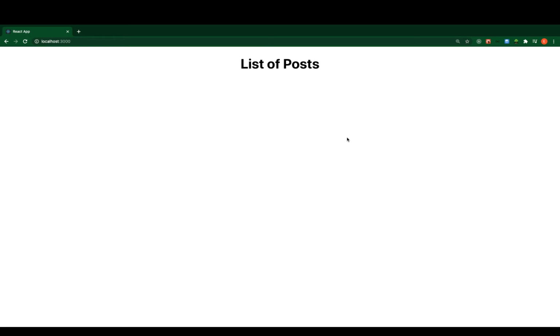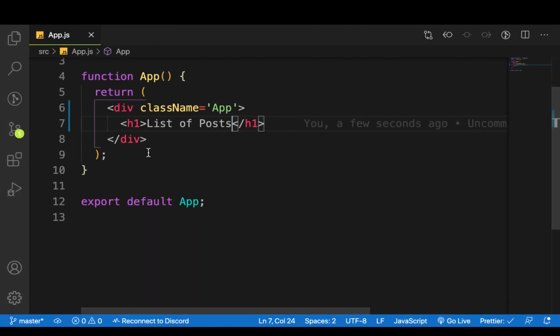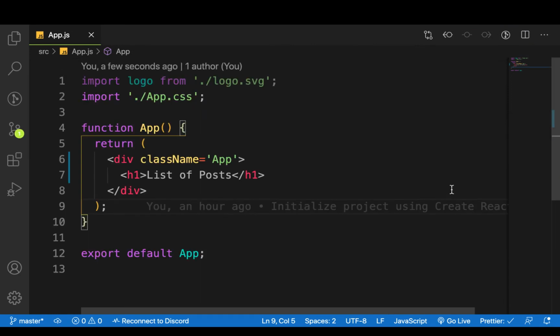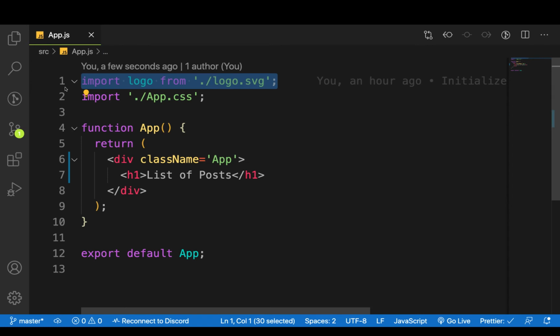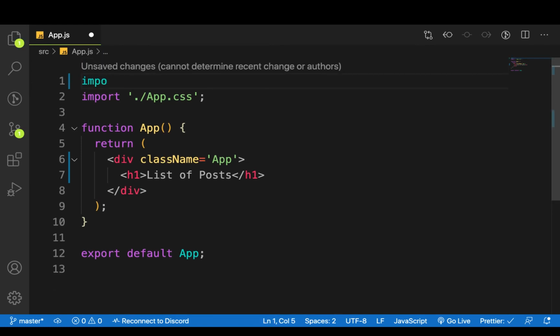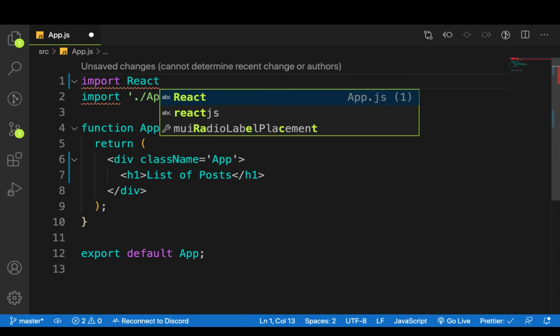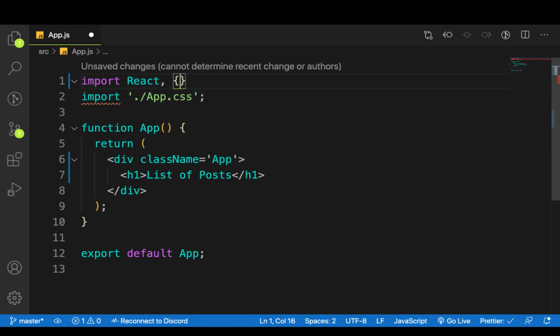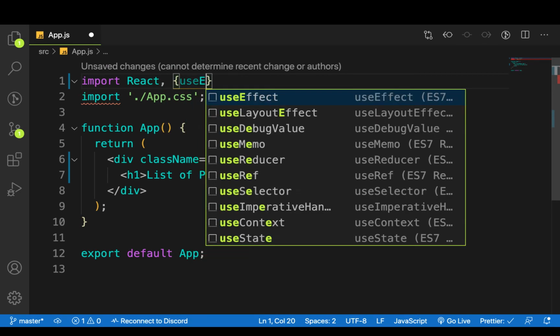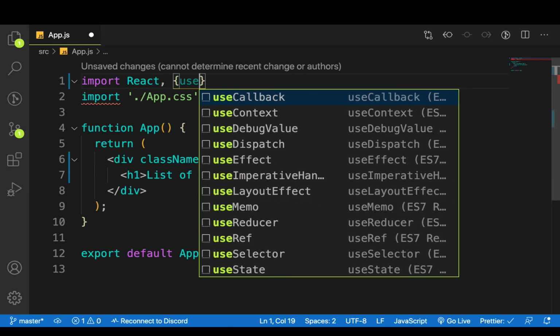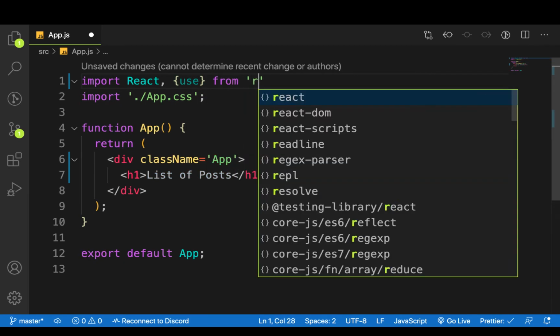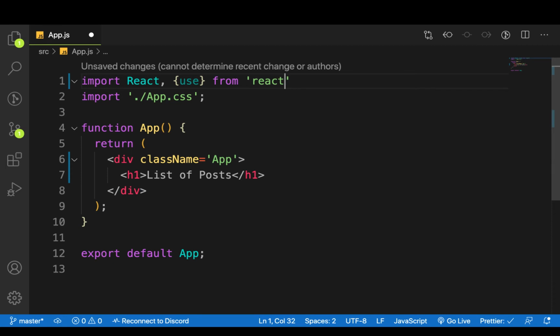Let's go to our code here, and since it's a hook, we need to pull it from React. So let's import React, then pull out useEffect from React, and I get auto import.